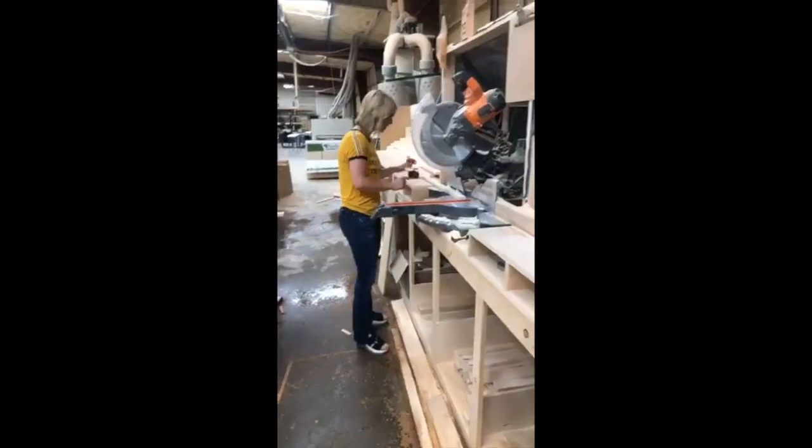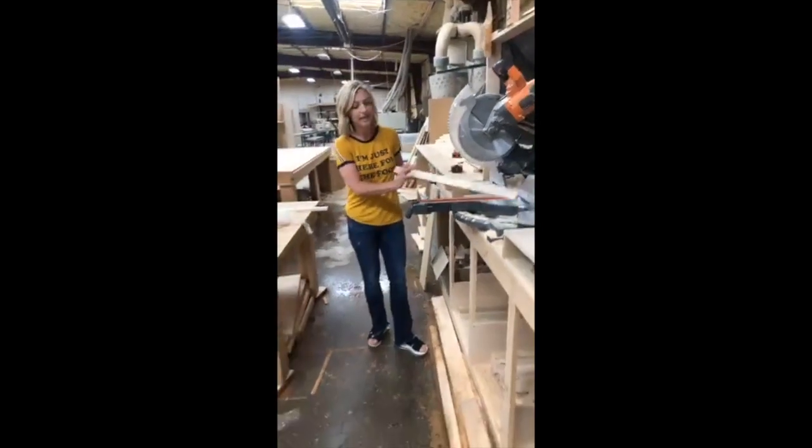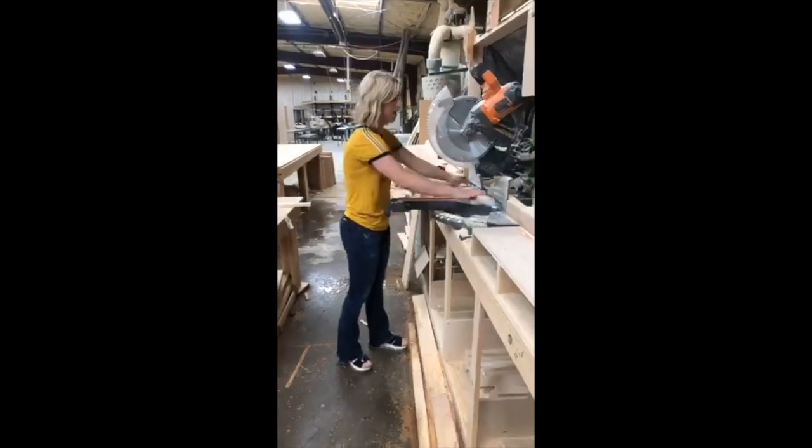I have measured the first one. So on this, if you can see, I just have measured here. And we're going to line this measurement up with your center bar here.